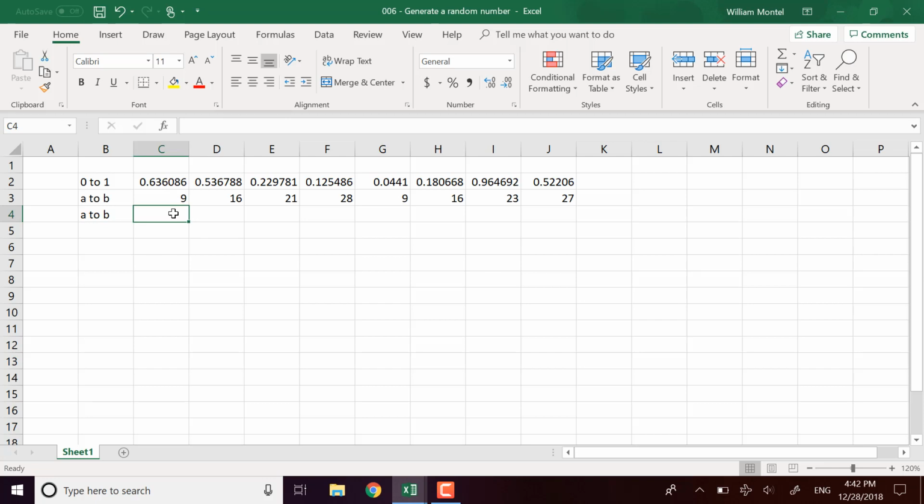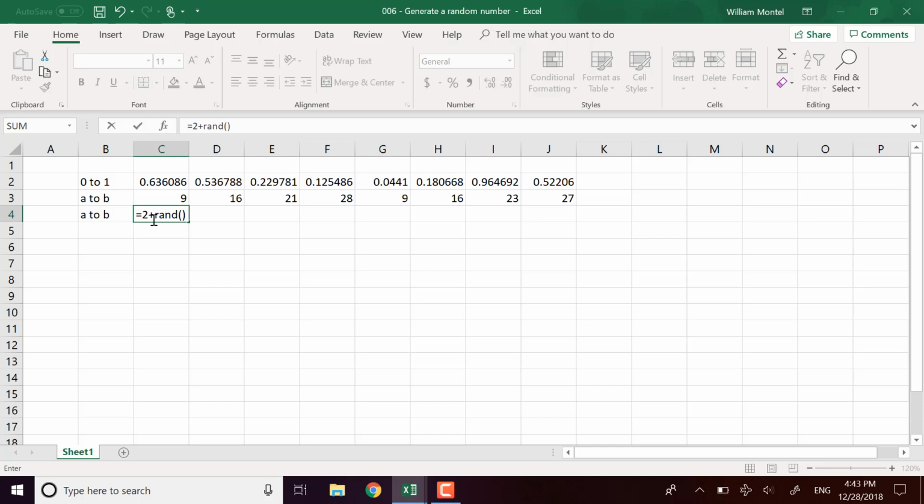First of all, the random function goes from 0 to 1, so if we want to start at 2, we start with equal to 2 plus a random number. But this one goes between 0 and 1, so the maximum is going to be 1.